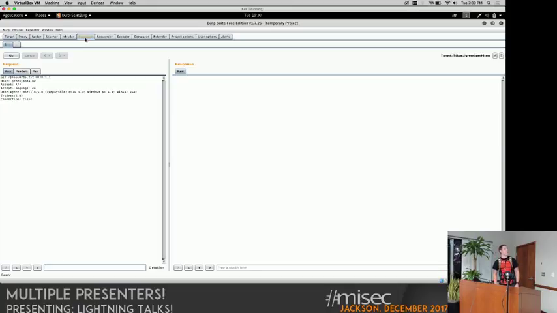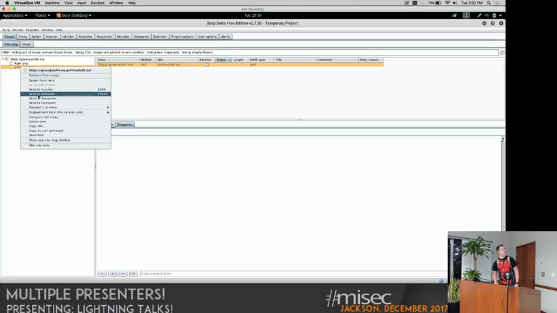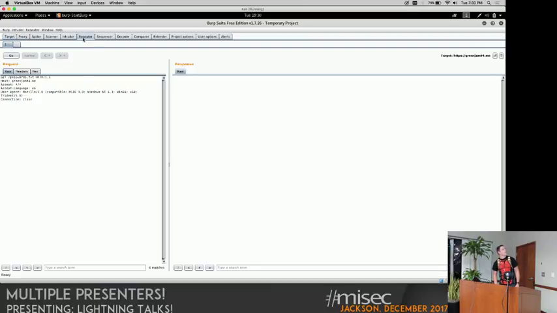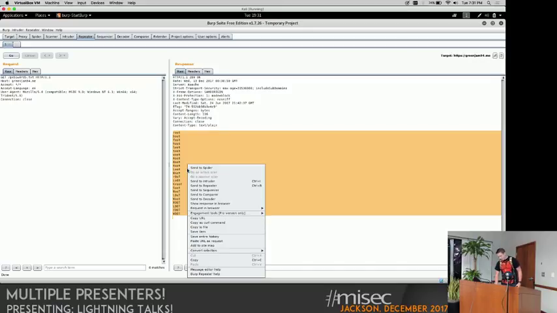I'm kind of jumping through this real fast, but you find this file by right-clicking on this. You can go to Repeater. Repeater will just take that same request and replay it again. So if we hit Go and send this, you'll see that it has a bunch of header information that we don't care about, and then the contents of the file beneath it. And this is just a word list. So to make it simple, we'll copy that.